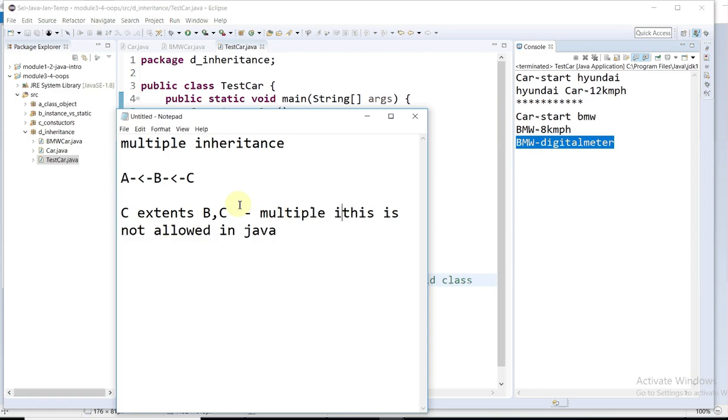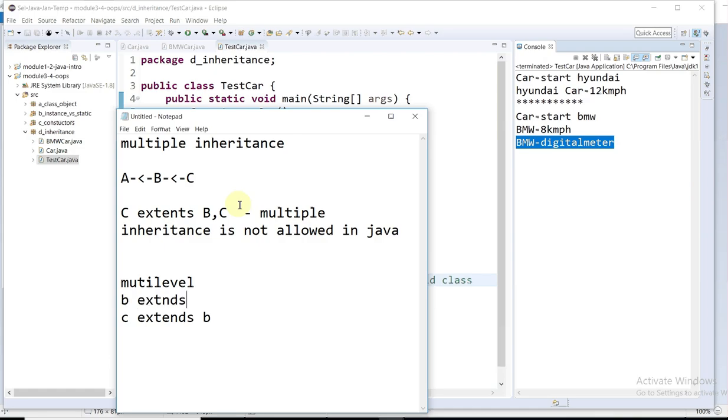Multiple inheritance is not allowed in Java, right? Whereas guys, multi-level is very much possible, meaning C can extend B and B can extend A, like this.